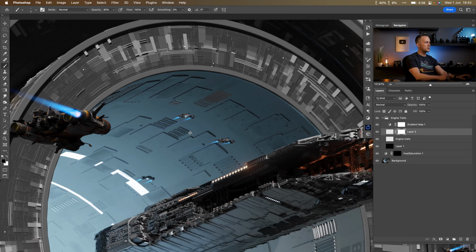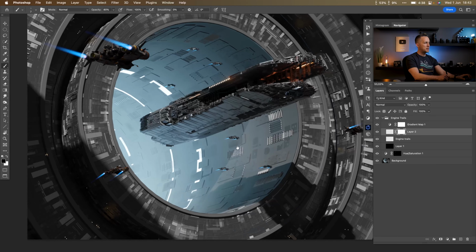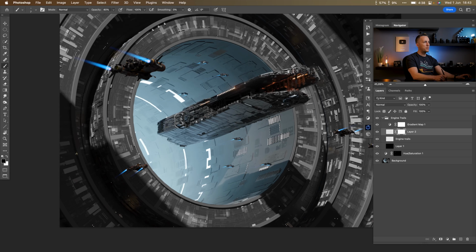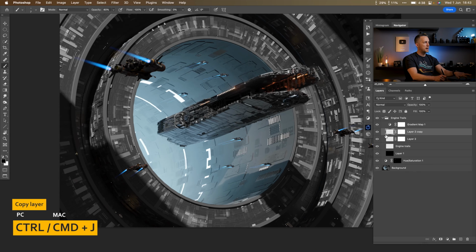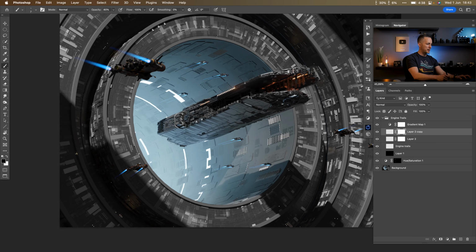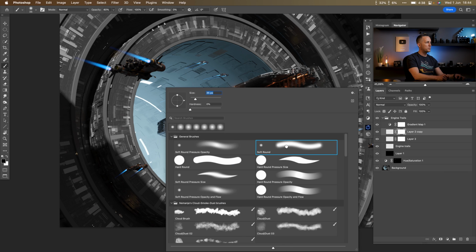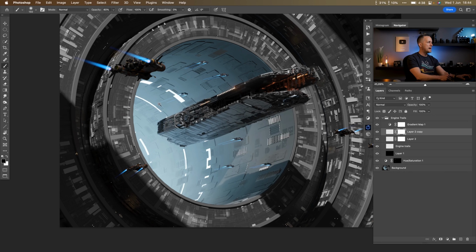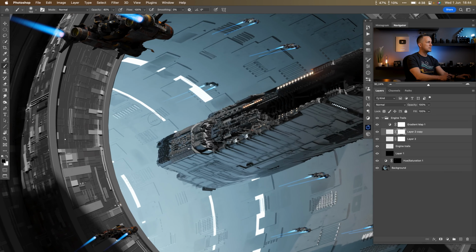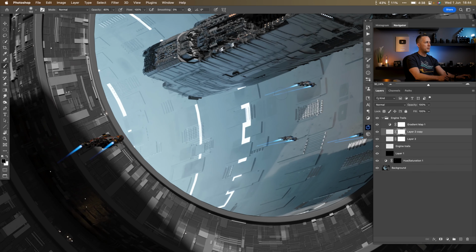Okay, so this is it. As you can see, all these spaceships have these trails, and I'm pretty happy with that. If I want to emphasize them even more, I can just duplicate the layer, Control Command J, and they're more visible. That's an option too. Also, there is another trick that we can go right here with really soft brush and just erase the trails here from the second layer, just to make the impression that they're fading even better.